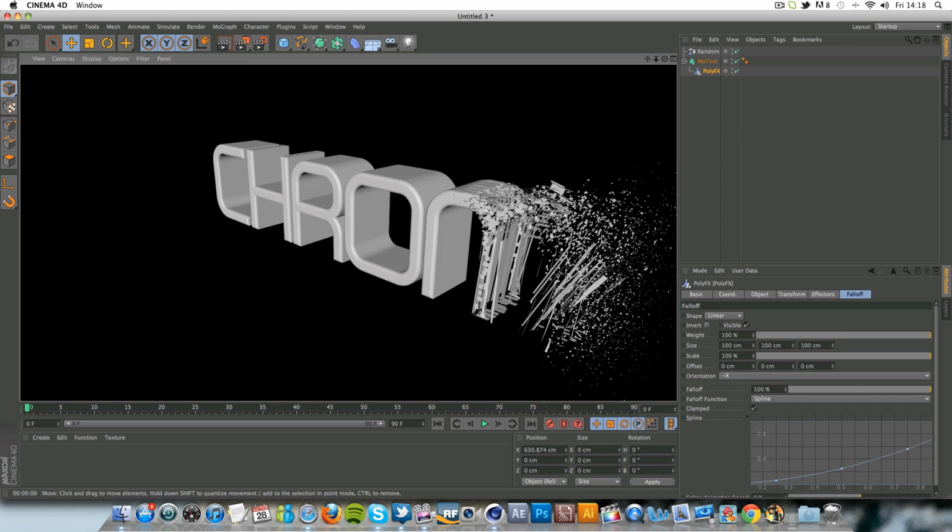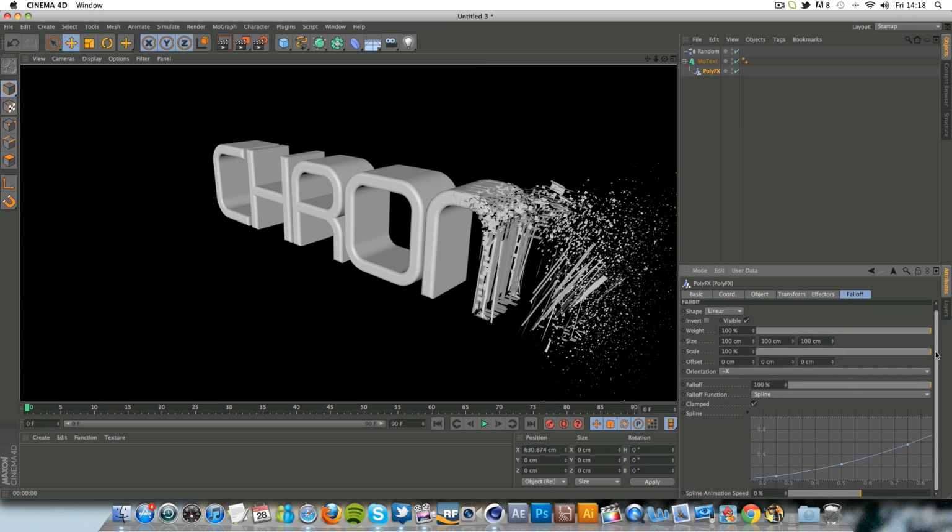So you've got the particles, they're obviously a lot bigger around here when the text is getting together, and out here they're a lot smaller, and that's what the fall off has done. Yeah, and it gives quite a nice effect, more dust, so it kind of comes in from nowhere, adds a bit more depth to it as it's coming in from further away.